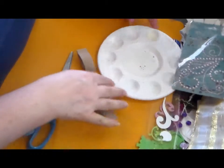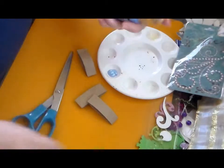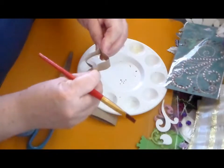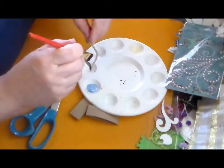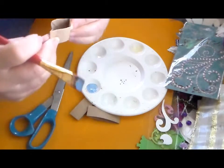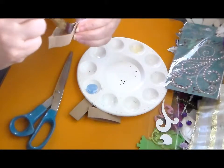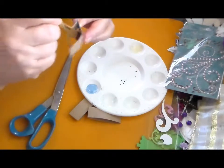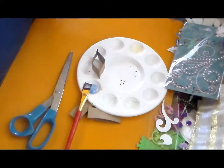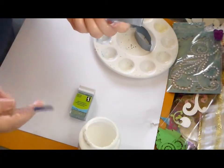So, put some blue paint in here, and I'm going to, like I said, paint these on the inside and also on the outside. What I'll do is go ahead and finish one first, and then I'll do the other ones. So I'll go ahead and paint this and I'll come back. Okay, so now they're painted and dry.